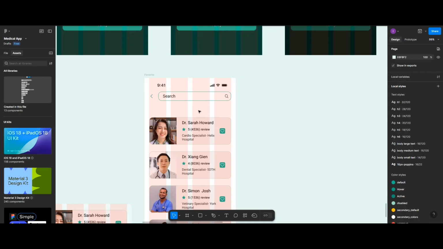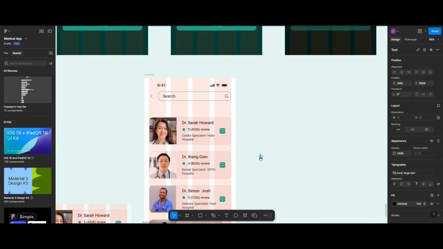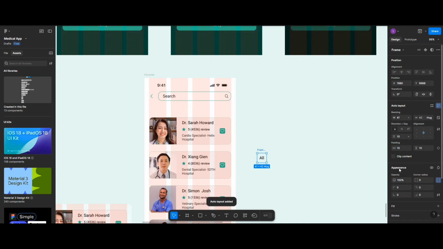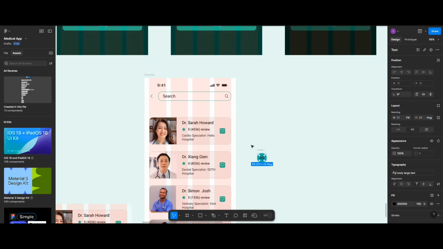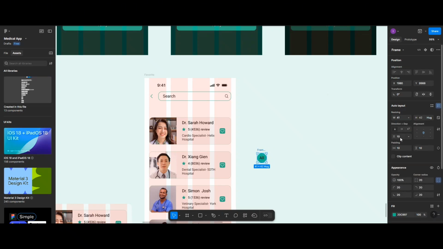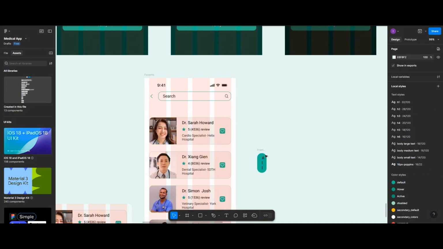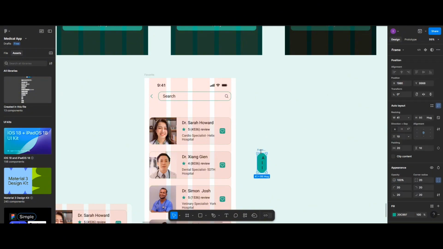All right, so now let's take our text tool and type in the first option. Shift+A to add auto layout and give it background fill of green on our global color and corner radius of 20. Okay, let's increase the padding to 20 and select the frame and change the direction of the text to horizontal and leave it like that.